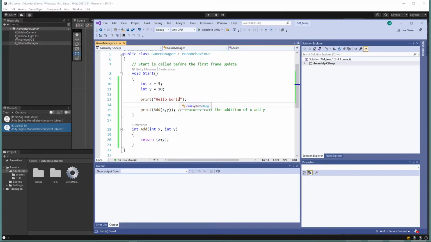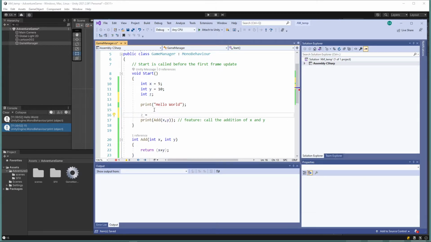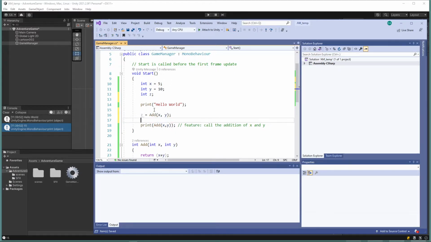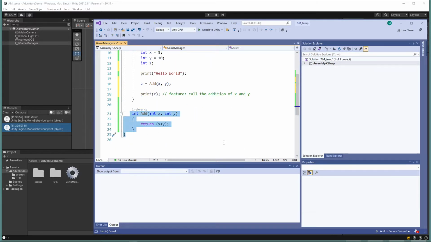I could have said int z, and don't give it a value there. Instead I'll say z equals add x, y. And since I went to the trouble of doing that, we have x and y and a value z, and z will be x added to y, and I have a little function down here, and it's all good. All right, come back to Unity.